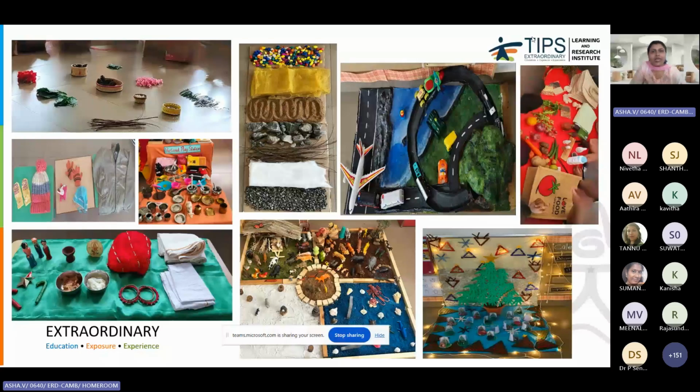Like when a dhoti was placed over there, a child said, my father used to wear a dhoti during all our family occasions. Immediately the other child stated that my papa used to wear coat and pant for our family occasions. So this made the learners understand the different culture and tradition.